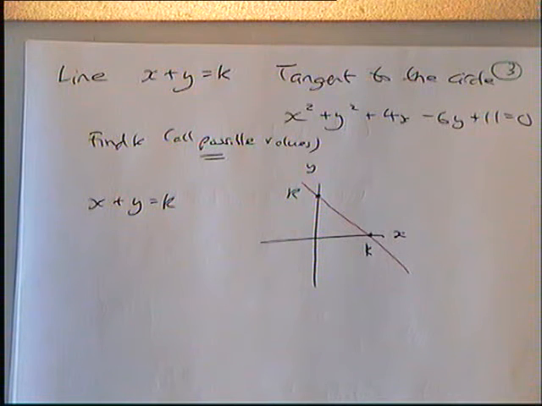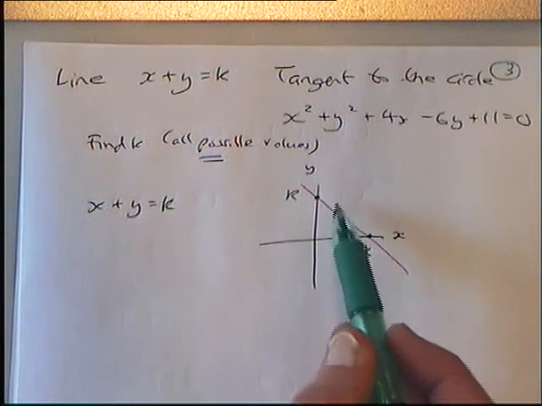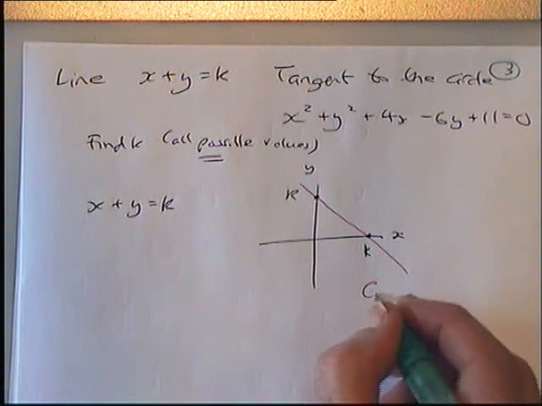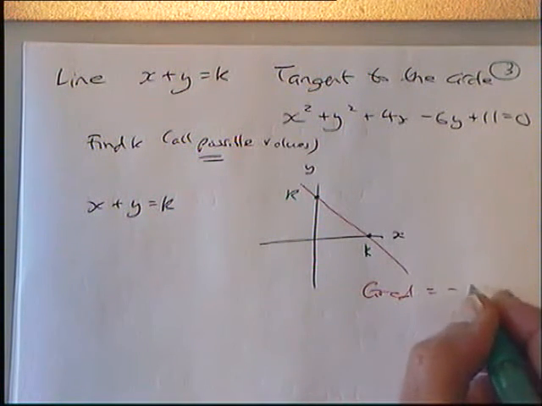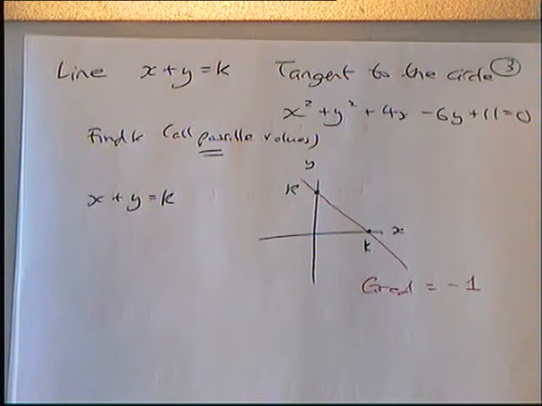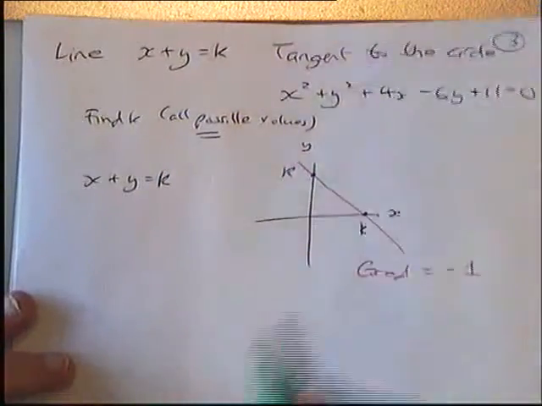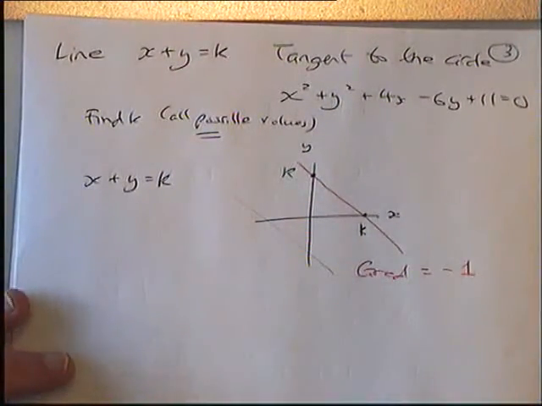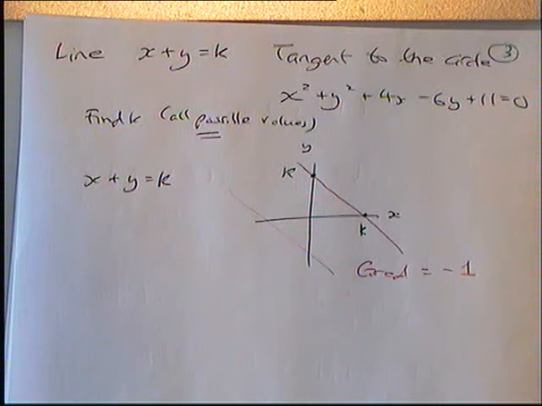What is the gradient of that line? No. -1. Yeah, okay. It's gone the same amount across as it has down. So I do also know the gradient of that line is -1. But I don't know where k is. It could be there, or it could be that k is down here somewhere. But it's got that gradient, and wherever k is, it goes through those values. So I don't know what k is, but it's going to look like that.